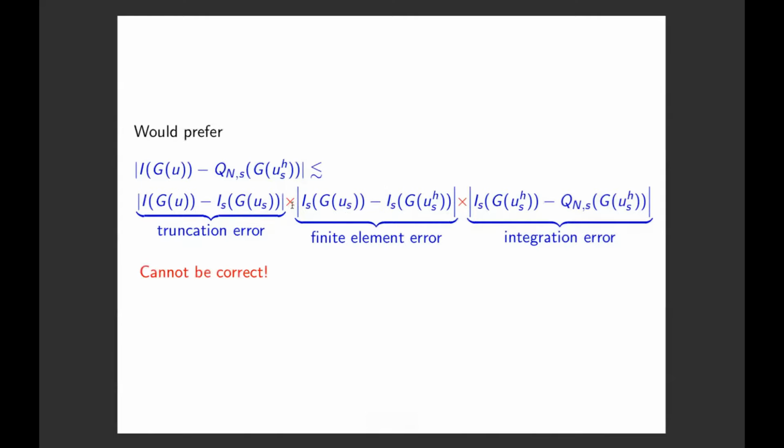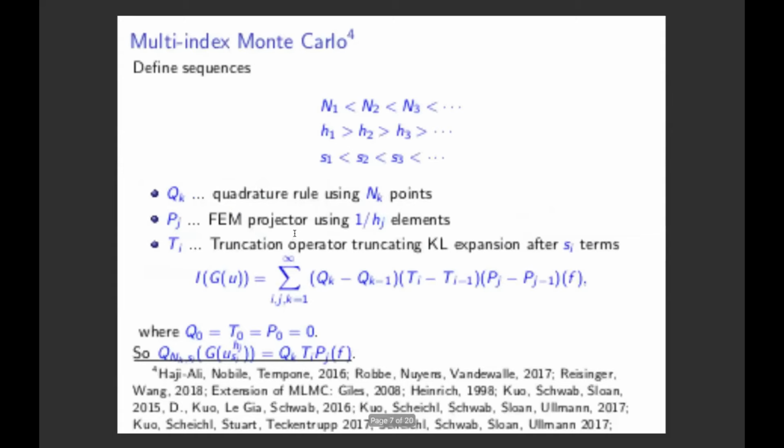Ideally, it would of course be much better if we did not have a sum here, but a product of those three error terms. Now that can of course not be true, because that would mean we could just increase the truncation dimension and the error would become smaller and smaller. And that can obviously not be true. But the question is, can we do something which in some sense resembles this? And the answer turns out to be yes, in a certain sense, which I discuss in the following.